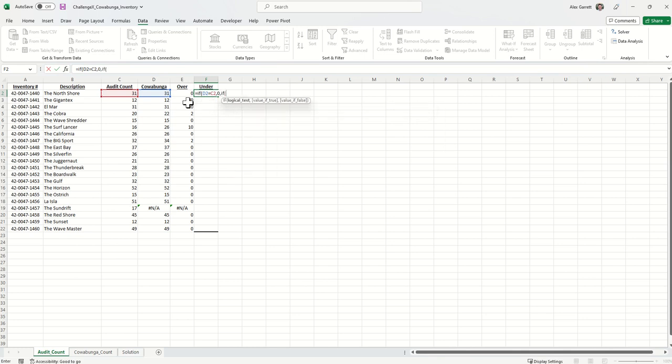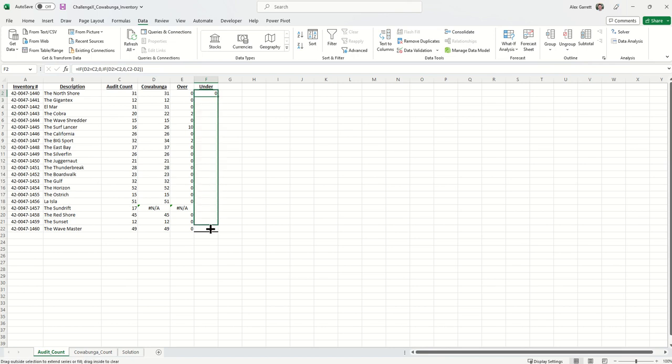However, if D2 is greater than C2, remember this is an overstatement, so again the value will be 0, else D2 is less than C2. The value is going to be the difference between C2 and D2. Close my parentheses and drag that down. Looks good.